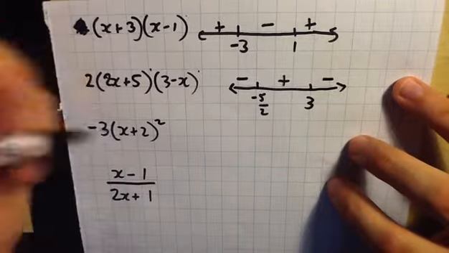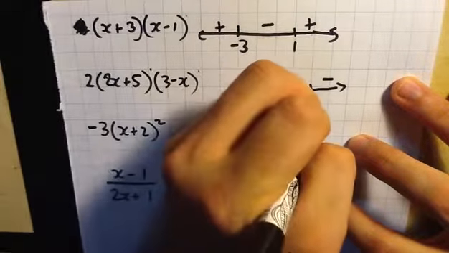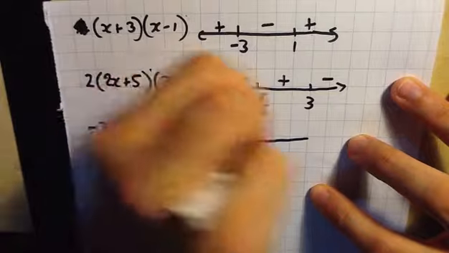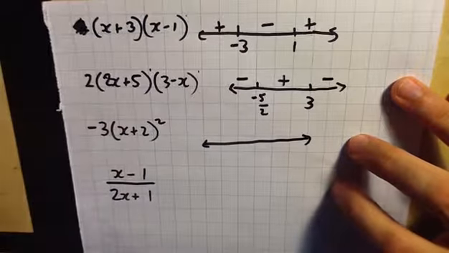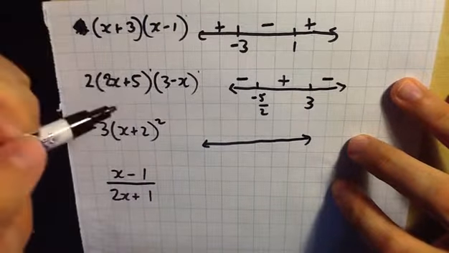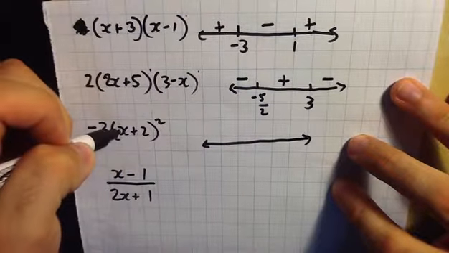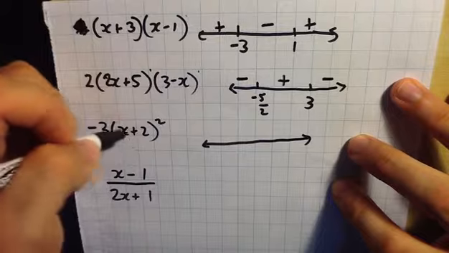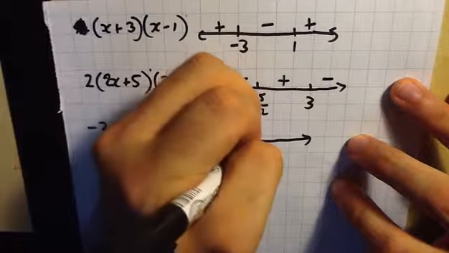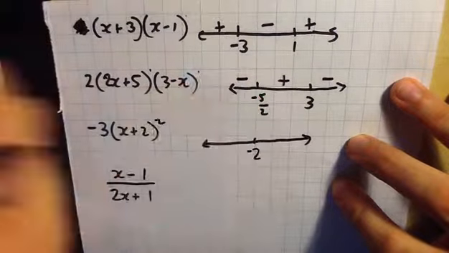Okay, this one here, I was drawing, whoa, I really can't draw a straight line, can I? That's a bit diagonal. Right, here I go, okay, what would my critical value be? Well, how would this function become 0? Well, if I made x negative 2, it'd be negative 2 plus 2, turns into 0 squared, turns the whole thing 0. So I know my critical value is negative 2.